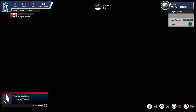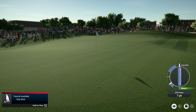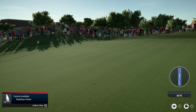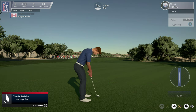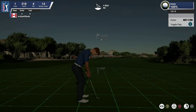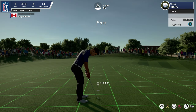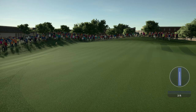And not the greatest of swings on that approach shot. Unfortunately, not enough club on that one. And about 17 feet to the cup. Ooh, unfortunate. And this for the bogey. And this putt is for double bogey. Ooh, and that was very close. Just didn't drop. And this putt for triple bogey. Solid putt. And unfortunately, starting today's round off at 3 over.